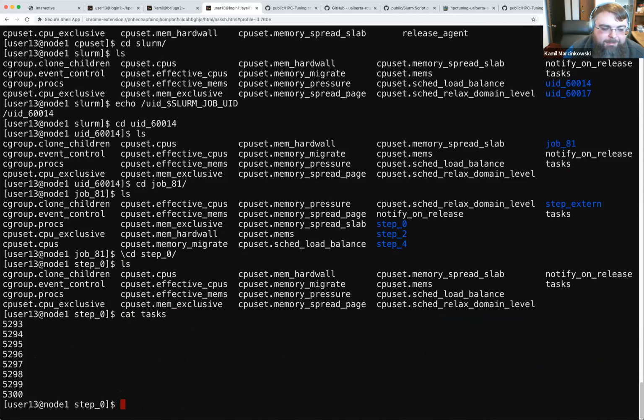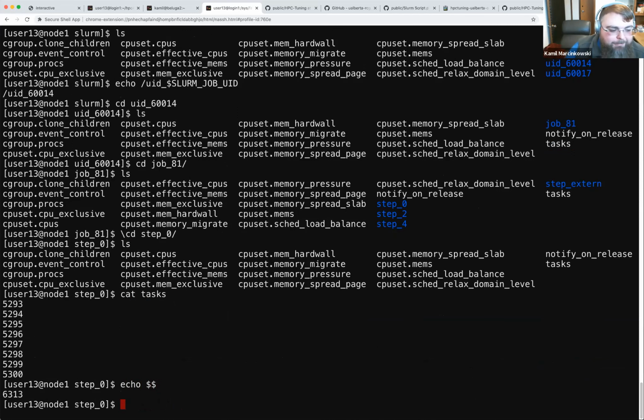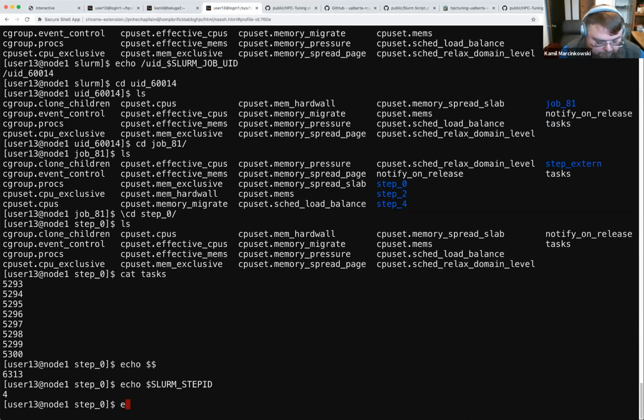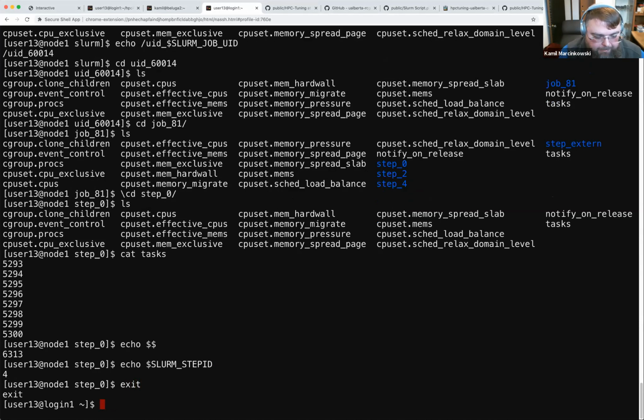And we can actually see these IDs here. So these are basically all the processes that are running, actually. Which step am I in? Well, I'm in step 4. That makes sense.